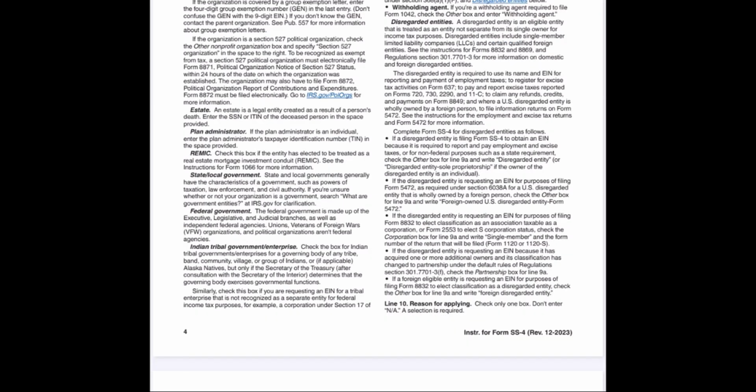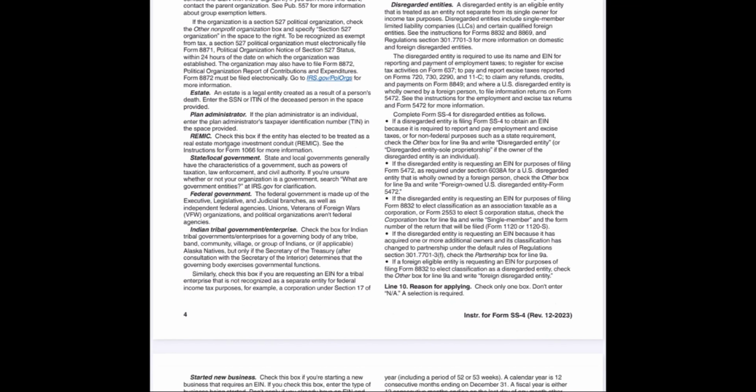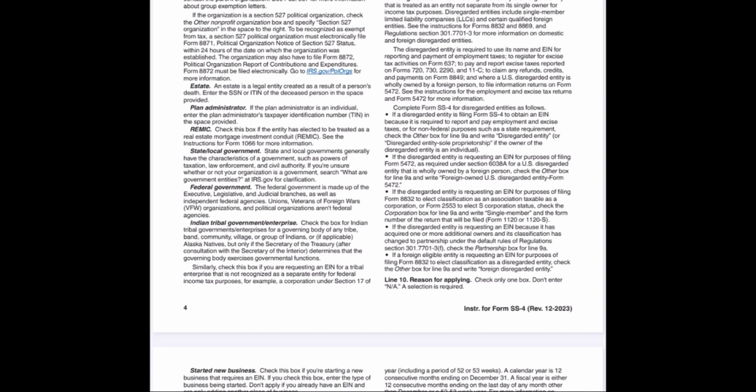If a disregarded entity is filing Form SS-4 to obtain an EIN because it is required to report and pay employment and excise taxes, or for non-federal purposes such as a state requirement, check the Other box for line 9a and write disregarded entity, or disregarded entity's sole proprietorship if the owner of the disregarded entity is an individual.